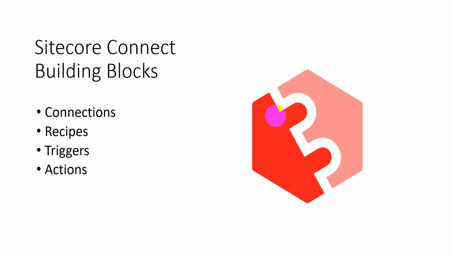Triggers and actions are leveraged by your recipes to build that entire process for you. So that's how it is, nothing but building blocks where each block is required to successfully connect your integration between two different systems. So connection, recipes, triggers and actions are required. This is what I thought of discussing today. In the next sessions we are going to talk about the dashboards and different building blocks, and how exactly we can connect to different systems. We are practically going to see all that.